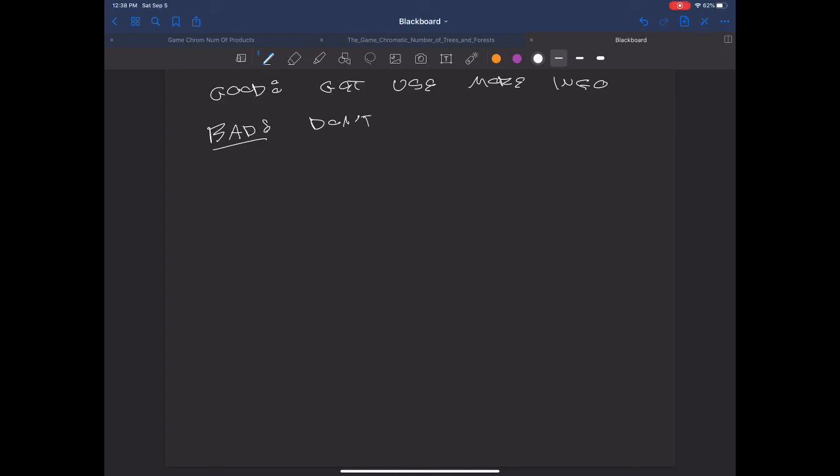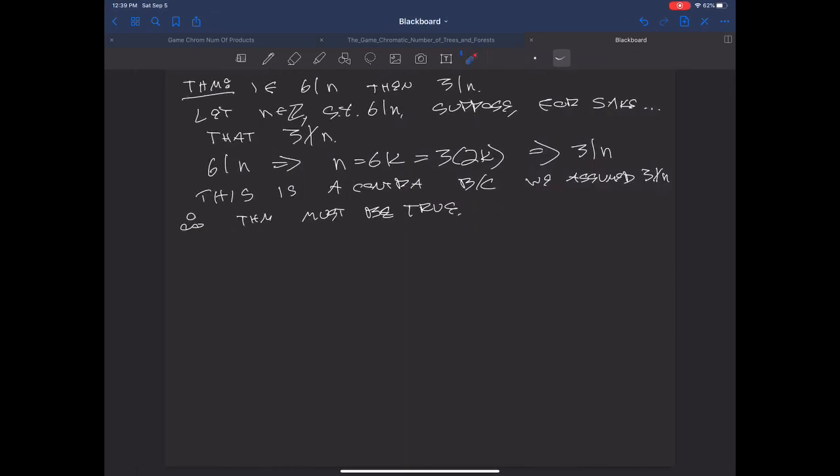Bad point: you don't know where you're going. You don't know what the end of your proof is. When you are proving this theorem right here, you know that you're trying to prove that 3 divides n. That is your goal. So you could work a proof from the top and from the bottom. Start at 3 divides n and see, okay, where do I need to get to so that 3 divides n? And so you know your goal. You know what you're trying to show.